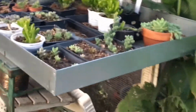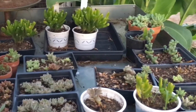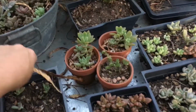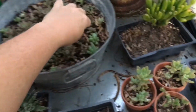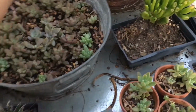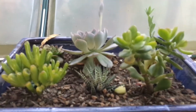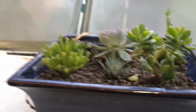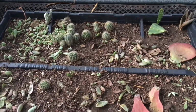My succulent table. I need to do a video for you guys about what I have going on here with my little succulent farm. It is the business that I'm starting, or I have actually started it. I've had a few plant sales, but I'm opening up a little plant shop that is a camper that I'm converting into a little plant shop. And I'm making videos on that too, so I will have some of those posted before too long as well.